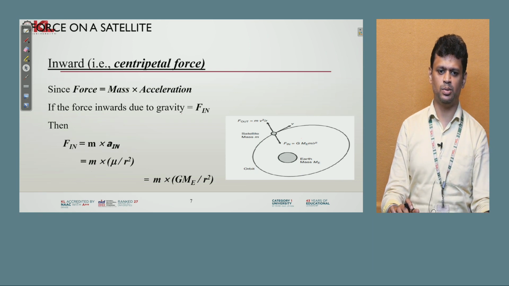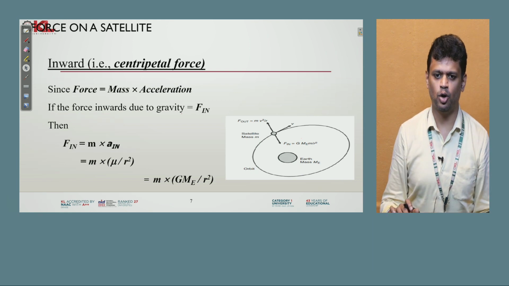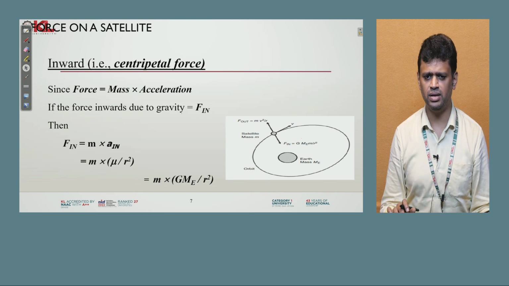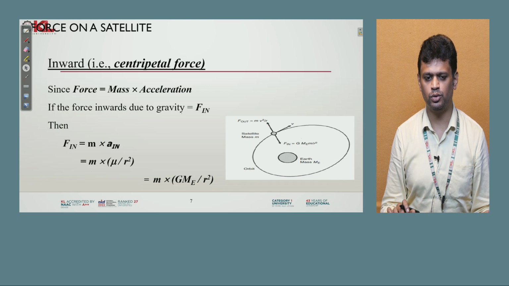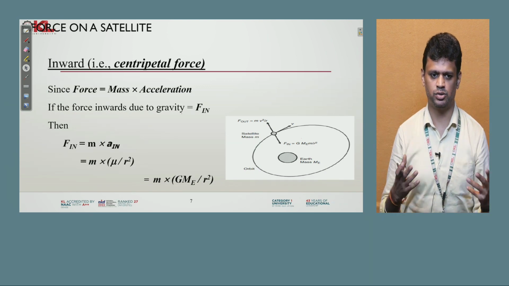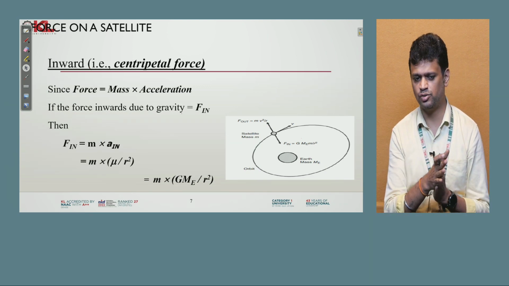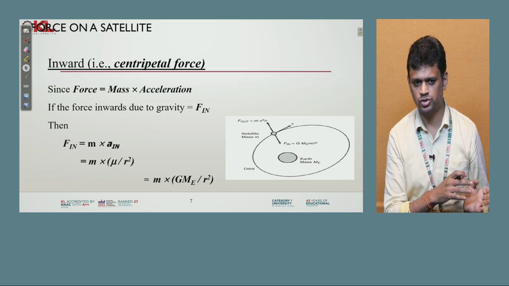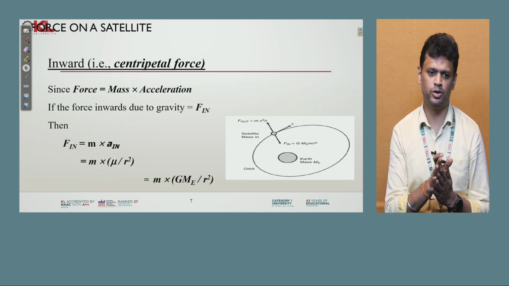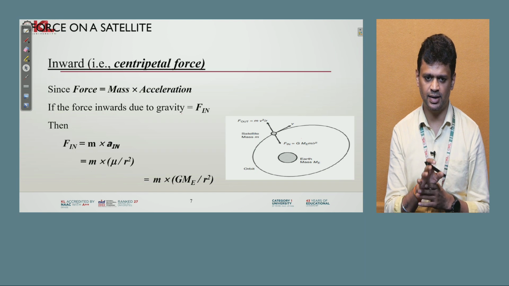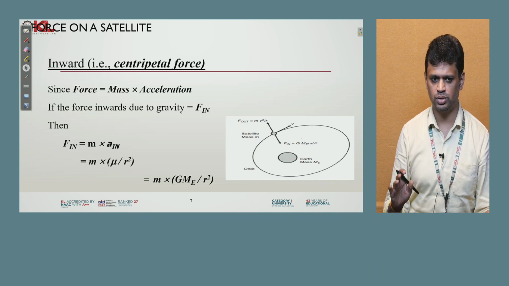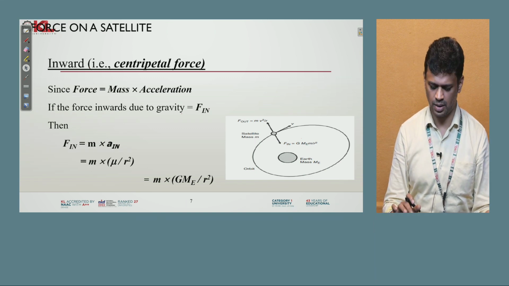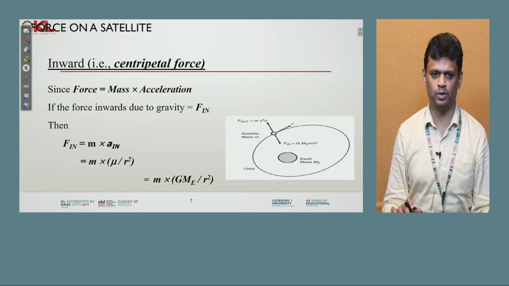So here you can see both forces are, as I mentioned, opposite to each other and they cancel each other, so that there is no drift in the satellite and it remains in the orbit. So what we are going to do is equate these two. Just now I told you the acceleration formula is nu upon r square. So force is equal to ma. We are putting the formula nu upon r square in the acceleration, so force is equal to mass into G Me upon r square. So that is your centrifugal force. So both ma and centrifugal force are being compared or made equal.